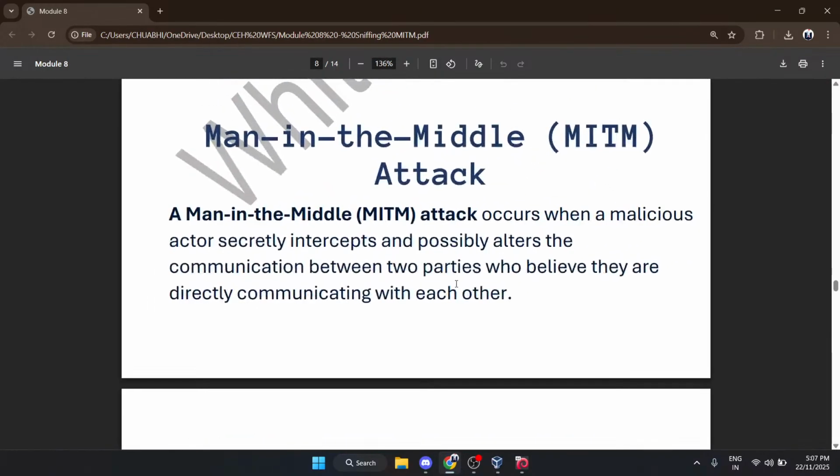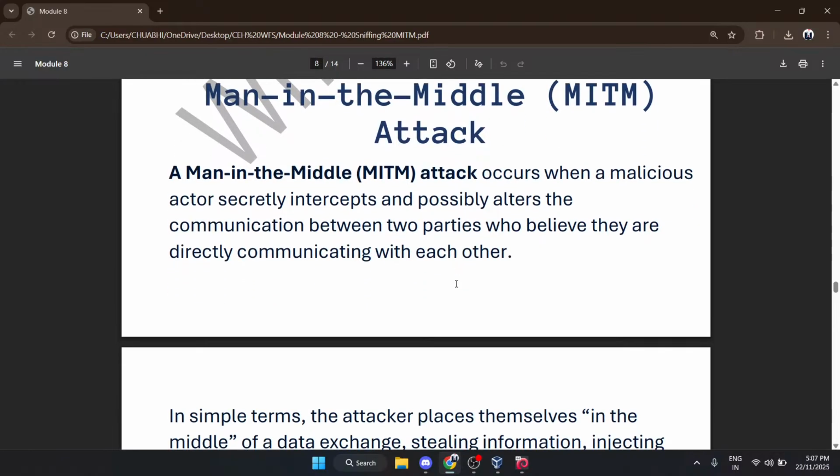Before that, let's just read this. What is a man in the middle attack? This attack occurs when a malicious actor secretly intercepts and possibly alters the communication between two parties who believe they are directly communicating with each other.